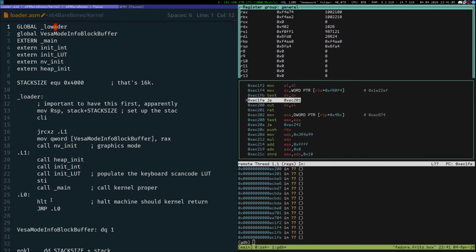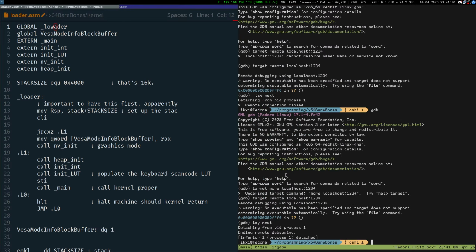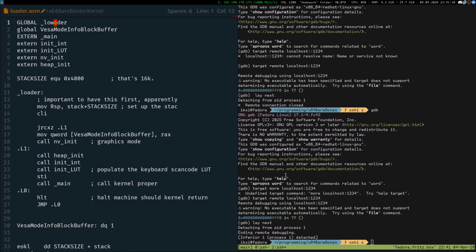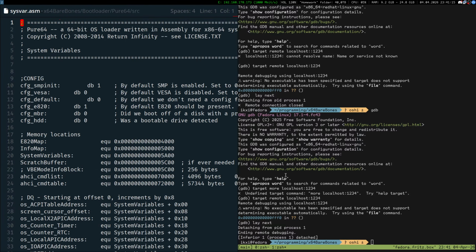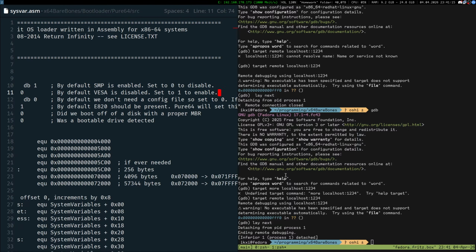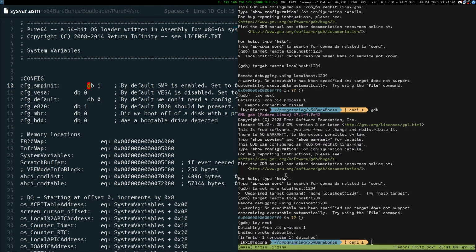Let me just quit out of the TUI. I don't care right now. Okay, I need to check something. Config vesa is 0, so it should just start the kernel. I don't know why it's looping so hard though.